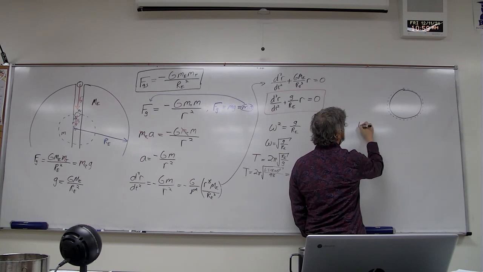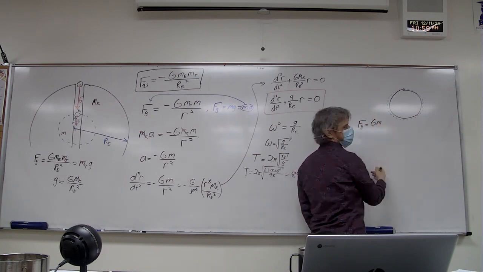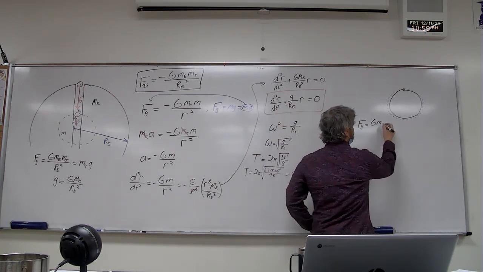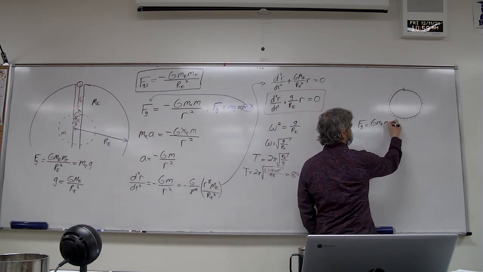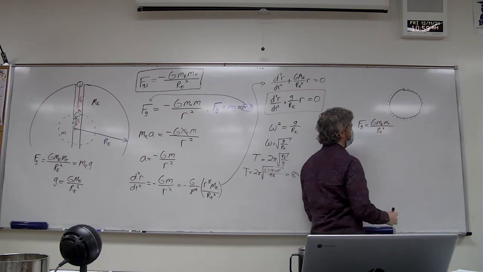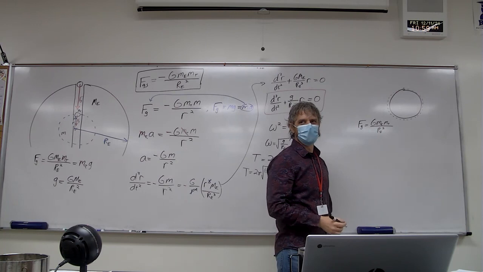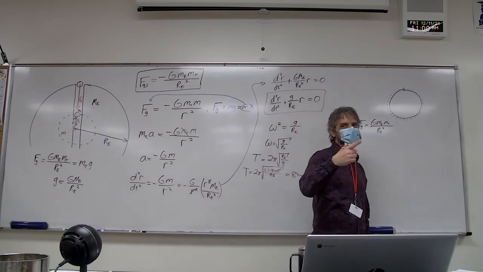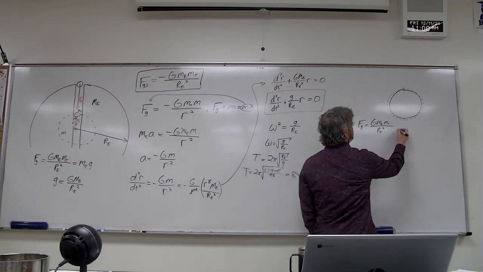To do that, I say that the gravitational force is big G, say we throw Trenton horizontally so fast that he's orbiting the Earth now, so mass of the Earth times the mass of Trenton over the radius of the Earth squared. That'd be terrifying, you're just walking around and you see someone 20 feet above. As you'll see, he'd be moving very fast. It's a bird, it's a plane.